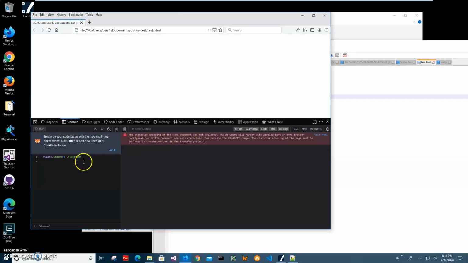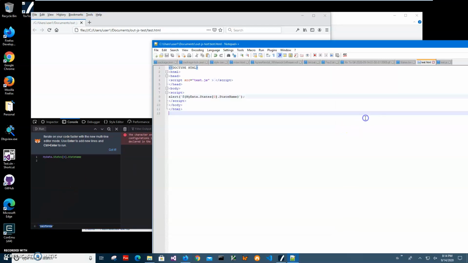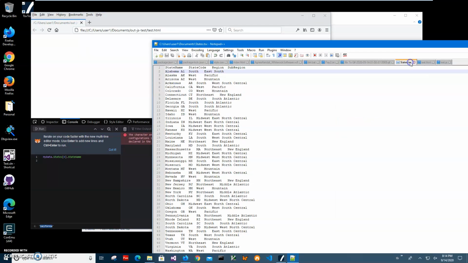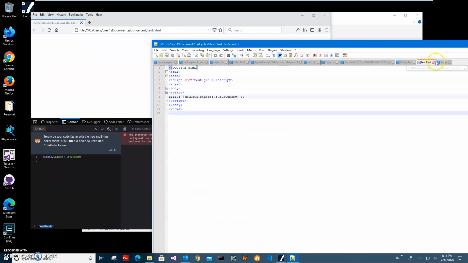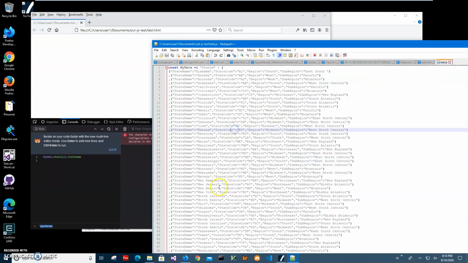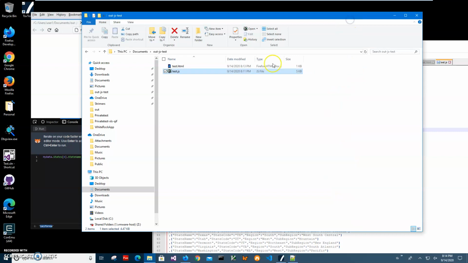So yeah, basically that's it. I can address any record. For example, for record number 4, you can see it's showing California. So yeah, basically that's it. We have converted our TSV file into JavaScript, and we have all data in our JavaScript, and we can address it on the web page. We can include it in a web page and address it in any way we want.